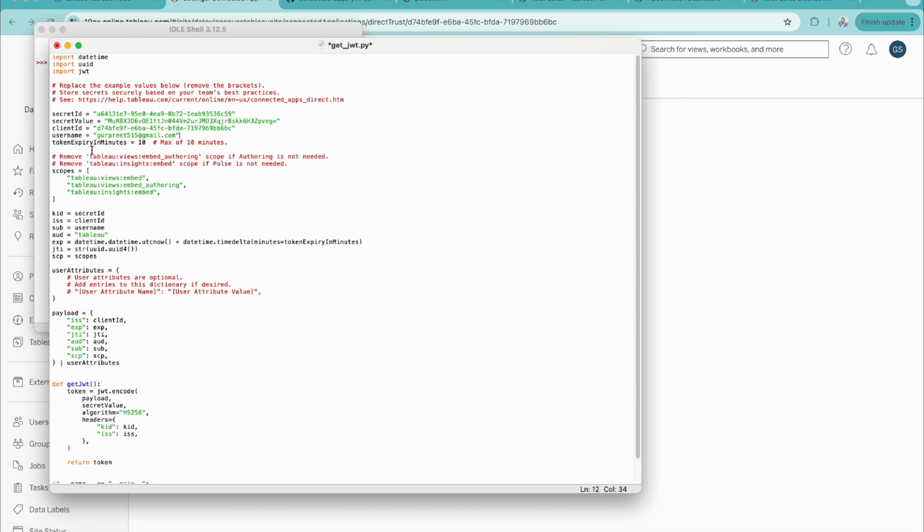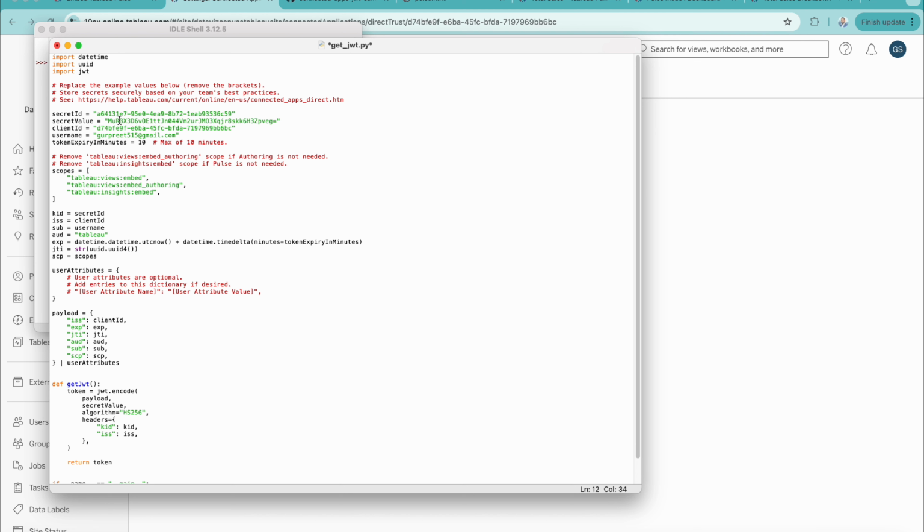And then it says the token expires in 10 minutes. So maximum it expires in 10 minutes. So after 10 minutes, you have to generate a new token. So in today's tutorial, I'll be just showing you how to embed it using this particular token. But if you want to automate that process, you can create a new script, which when you click on the link or the website, regenerates the token and passes it at that particular time.